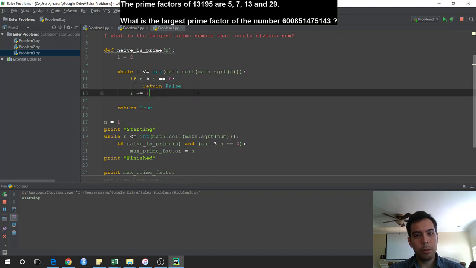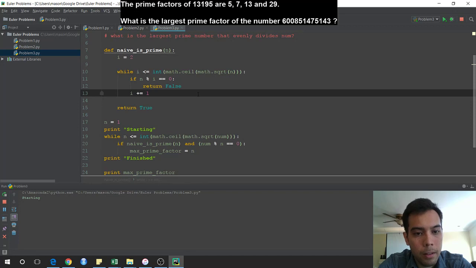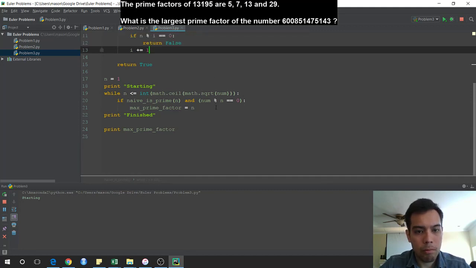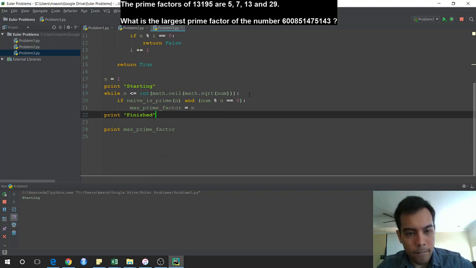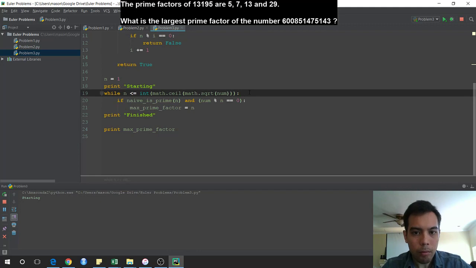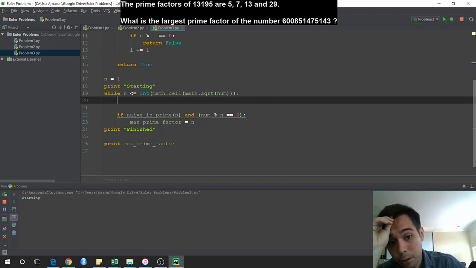So can we improve our is prime function? Well, I could cut it down by a factor of half by skipping every even number after 2.